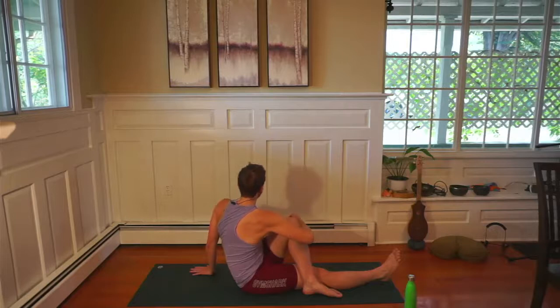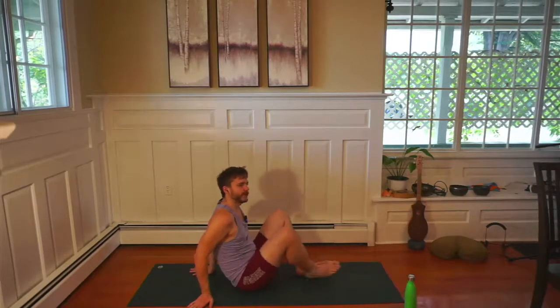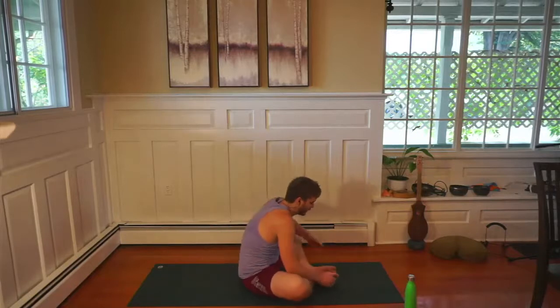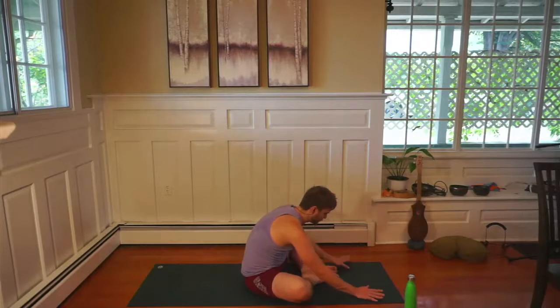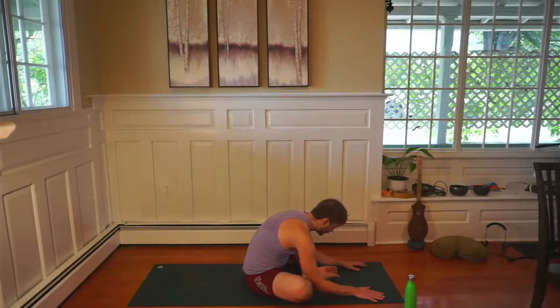And turn back to center, inhale. Place the soles of your feet so that they touch each other, last posture of the day before we do Shavasana. So soles of the feet are touching and we're gonna hinge forwards over the feet, just here for about a minute. You should feel a groin stretch.